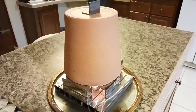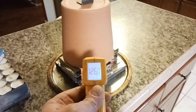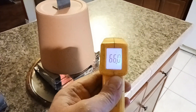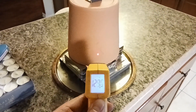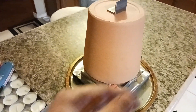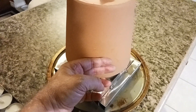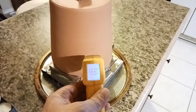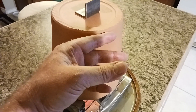Another 15 minutes later — a total of 45 minutes — we are going to get another temperature reading. 125 at the bottom, 151 at the top. It is about 65-66 degrees in here. You can see how hot this gets — it does get really hot. It is almost to the point where I cannot hold my fingers on it. It is 127 down here and 152 up there. It is still hot down here, but a lot hotter up top, as heat does rise.